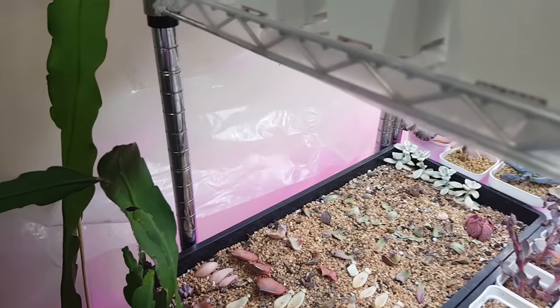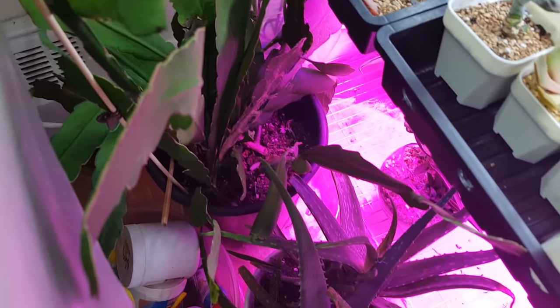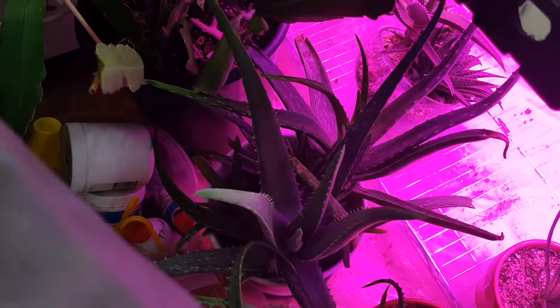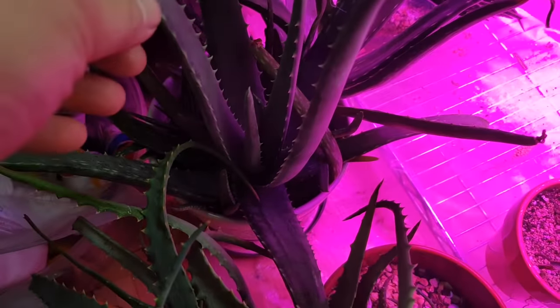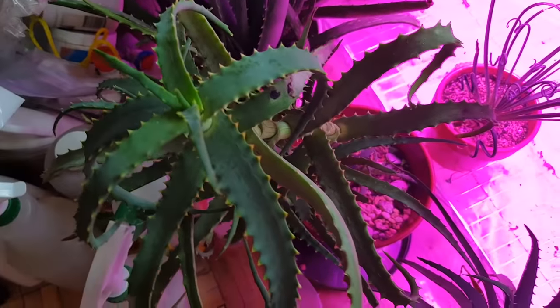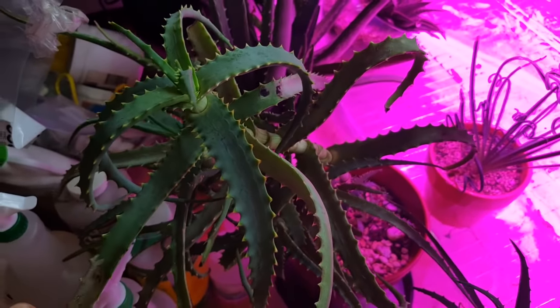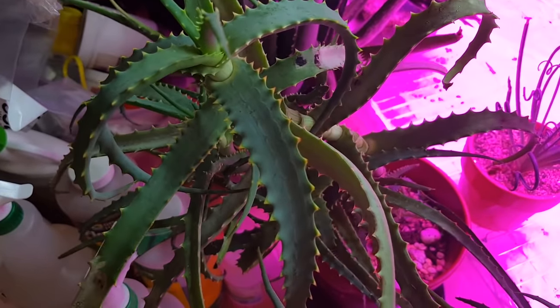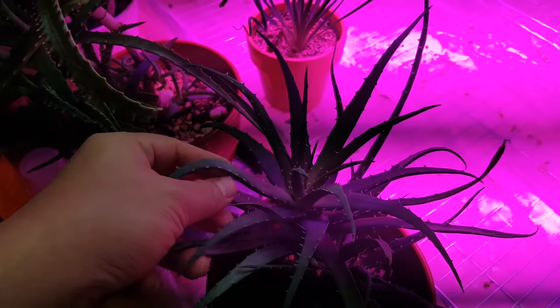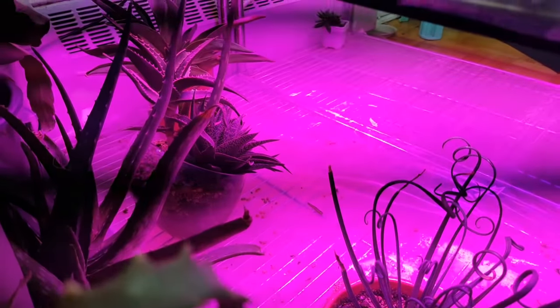That's it. Okay, this one's my mom's stuff. And then you can see down here as well, my aloe vera that we're going to make into dessert this year because it's getting bigger. My aloe arborescence, which I'm going to get rid of because it's just too big. I might put it in my room, I don't know. This other aloe, I don't know the name of it, but it's really cool. Abuca spiralis and some other stuff over there.